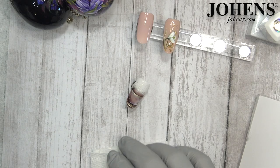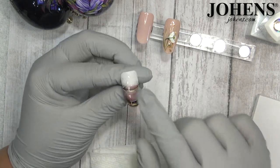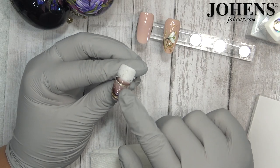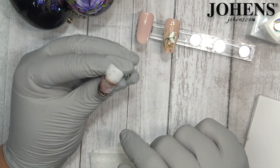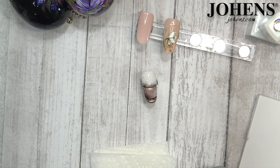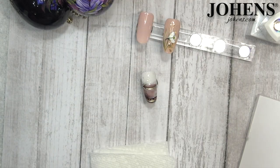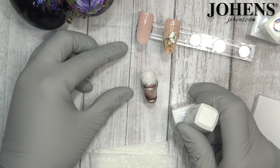So what I need for sure is the matte surface right now. I just quickly coated it with top coat to make sure you see, because after when it's matte you don't see how the end will be. So I'm using the pure matte top coat, which is Known Vibe.